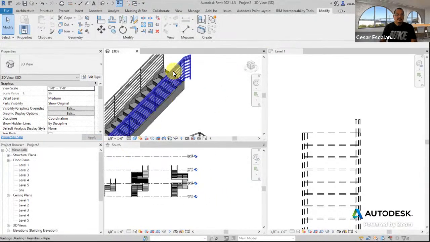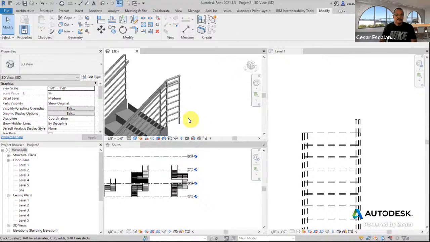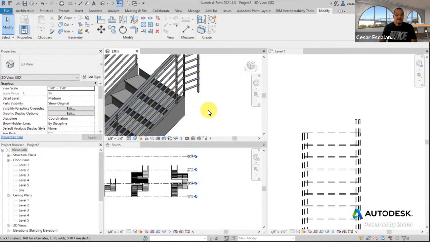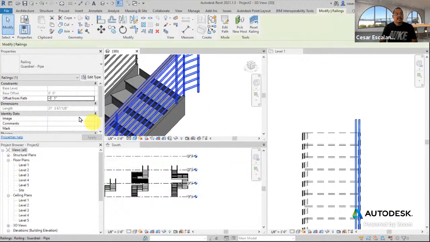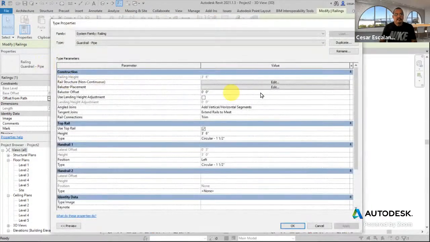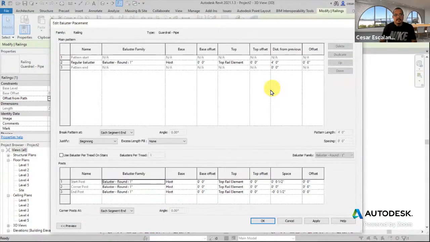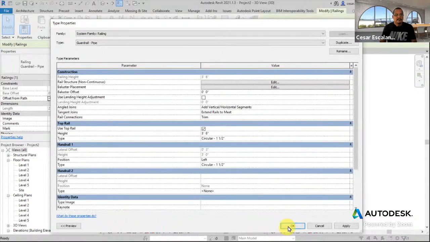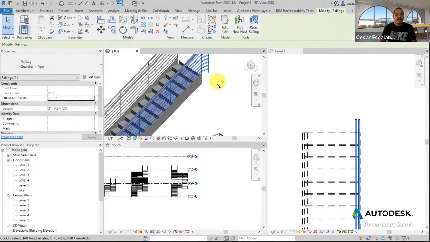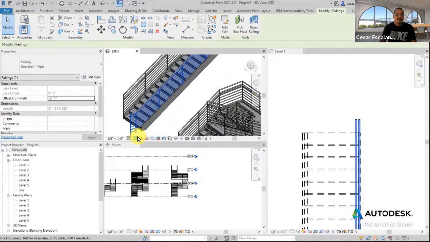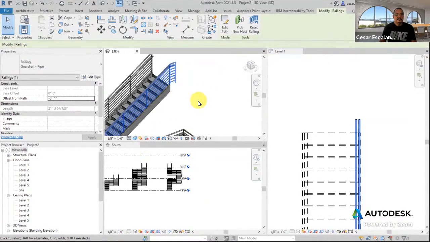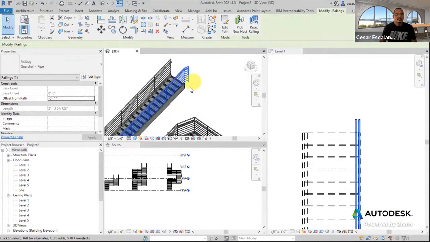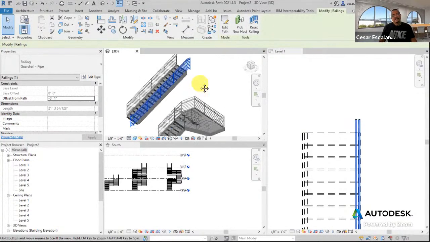I will have this railing extension here. Now this post is kind of odd, but that's part of the stair definition. If I don't like that little post there, then I have to edit the baluster placement, and maybe you do this: spread to fit pattern, and it will take care of it. It will evenly distribute posts from the first one to the last one, and you don't have those extra posts there.